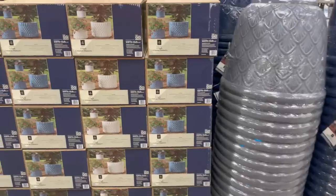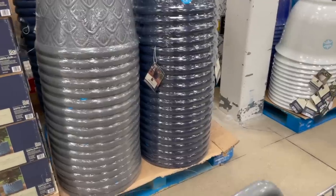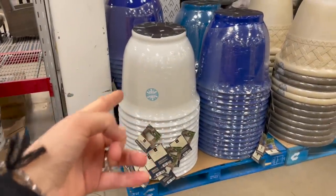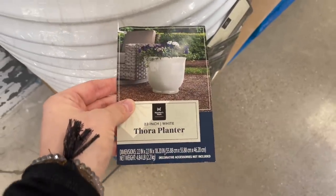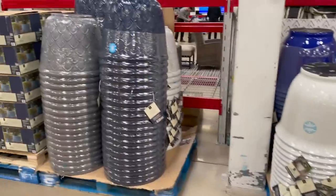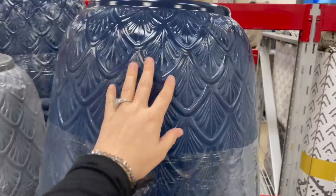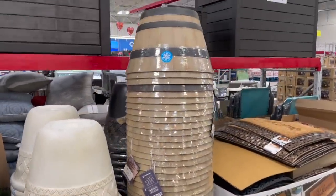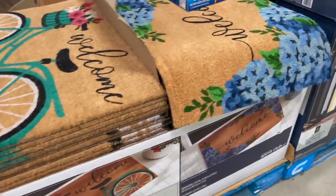These planters over here are cute — I love the white, and the blue is beautiful too. My pick would probably be this big white one — it says frost resistant so you probably don't even have to bring it in during winter, and it's only $20. It's 22 inches tall, which might be a little short for what I want. There are also wine barrel planters for $15 — can you even beat that? Look at these cute welcome mats — I did just tell you guys I love hydrangeas! And there's a massive outdoor lantern for $50 that even comes with the candle.